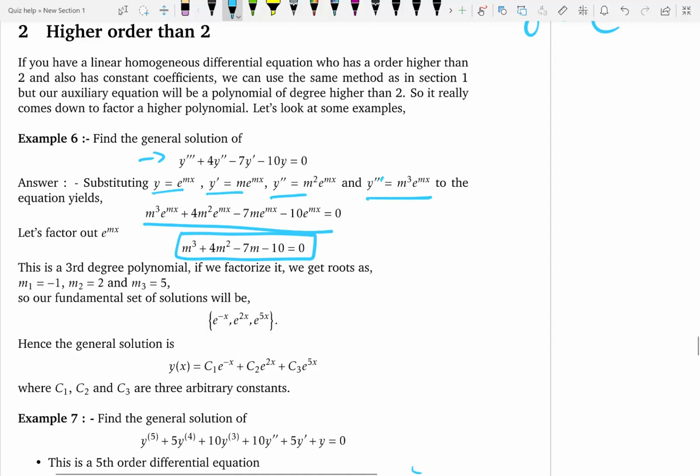So you have to factorize it. Well, you have to find the roots. So finding roots is not the primary concern here, so we will not do that. Let's assume the roots are given to you. How can we write the general solution? Let's learn that. I think that's much more important.